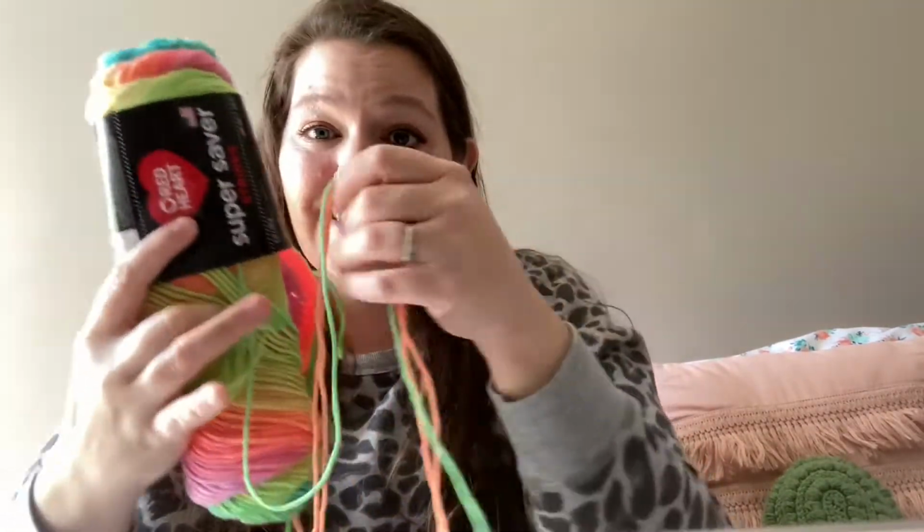And then my last WIP was going to be a Wheezy the Water Cow. But I get to pull it out and save my yarn. I was using the Red Heart Super Saver Retro Stripes to make it. The reason I was making it is because the one that I sent a couple weeks ago got lost in the mail. And I checked tracking this morning, just, you know, this is how far I've gone. I was like, okay, there was an ice storm. Maybe I'll give the post office the benefit of the doubt. They'll find it. They did. It's almost to her house.